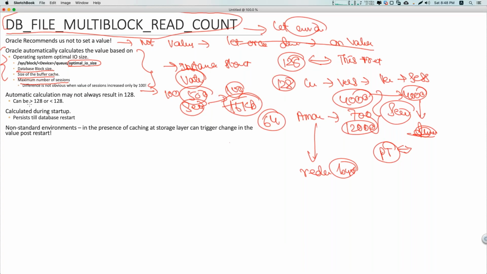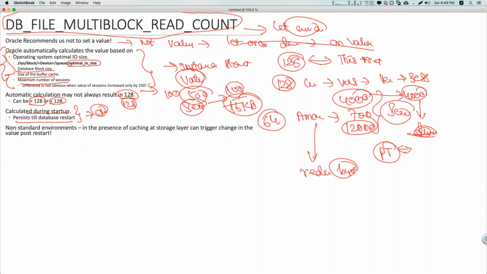You also have to remember, guys, it does not necessarily have to be 128 always. It can be greater than 128 at times, and it can also be less than 128. I just showed you how it is related to several other factors as well. It is calculated during the instance startup, and the value persists till the database is restarted.